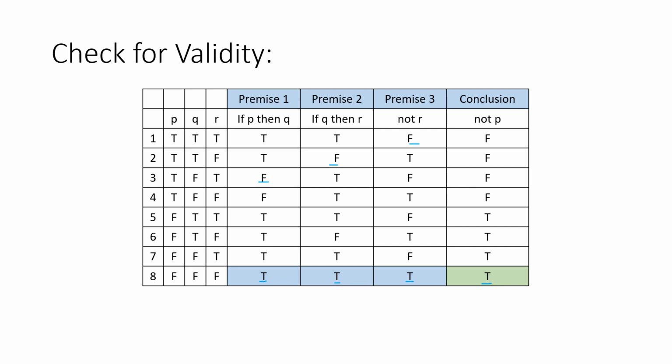It's only if every time the premises come out true, the conclusion is true, that the argument is valid, right? If there was some other line where the premises were all true and the conclusion was false, it would be invalid, okay? If that ever happens, if it's ever the case where the premises are true and the conclusion is false, then it's an invalid argument, no matter how many lines come out where everything comes out true. Again, remember the definition of validity, treat it very precisely.